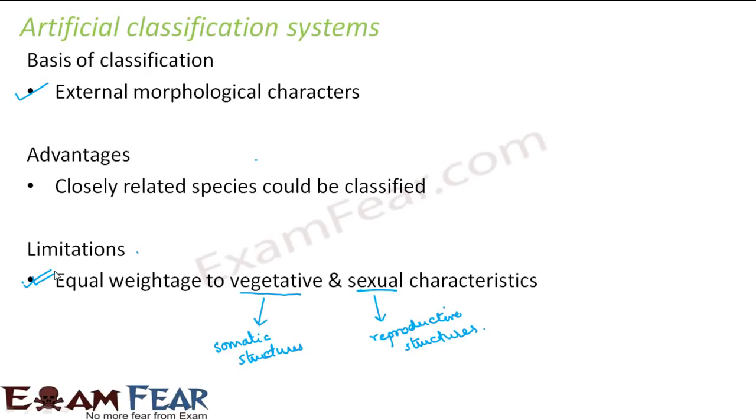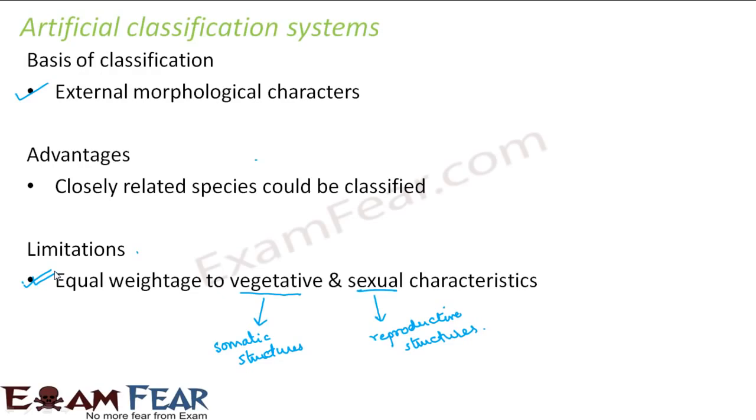But the fact was that when you consider the vegetative characteristics, they can change with time, because the stem of the plants can change with time. The leaves can change their color with time. The number of leaves can also change with different seasons. So the vegetative characteristics are not constant with time. They keep changing due to many environmental conditions. So they should not be considered as much as the sexual characteristics for classification, because a sexual characteristic is something which is permanent. It is not going to change with time. It is not going to get affected by the weather conditions. It will still remain the same.